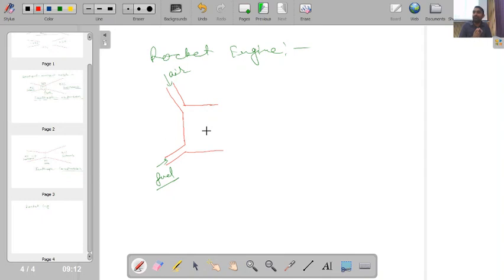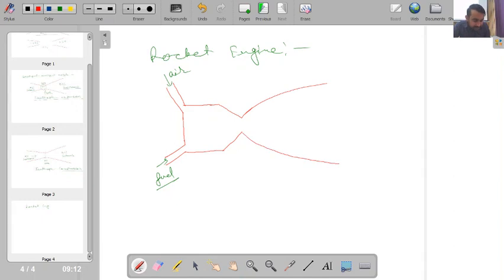In order to create the thrust, we know from our thrust equation that thrust has a major contribution from the change in momentum across the inlet and outlet. So if I have to increase this change in momentum, I have to increase the velocity at the exit. To increase the velocity at the exit, I will have my section something like this.